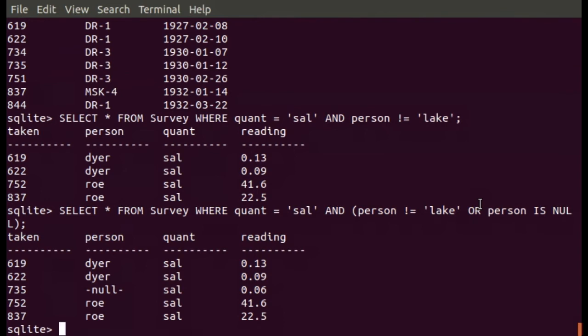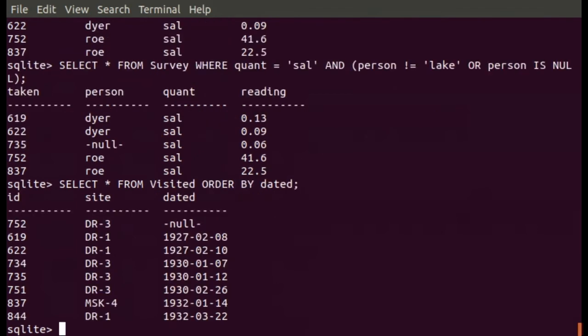The table is visited and we want everything, so it's select everything from visited, and we want to order this by date. So it's order by date. If I do that, we get this table.